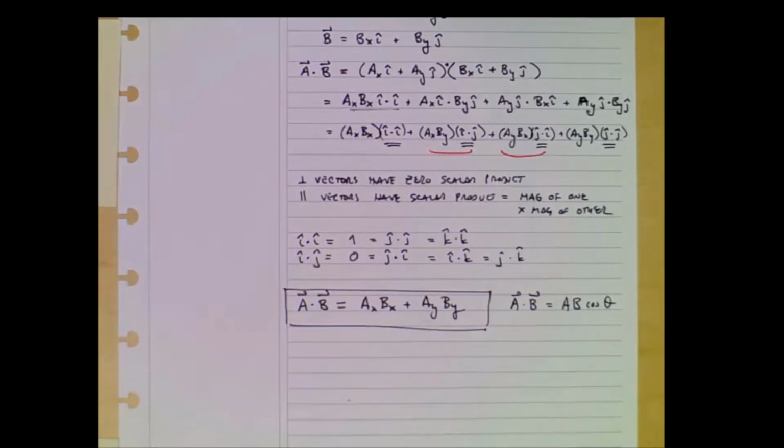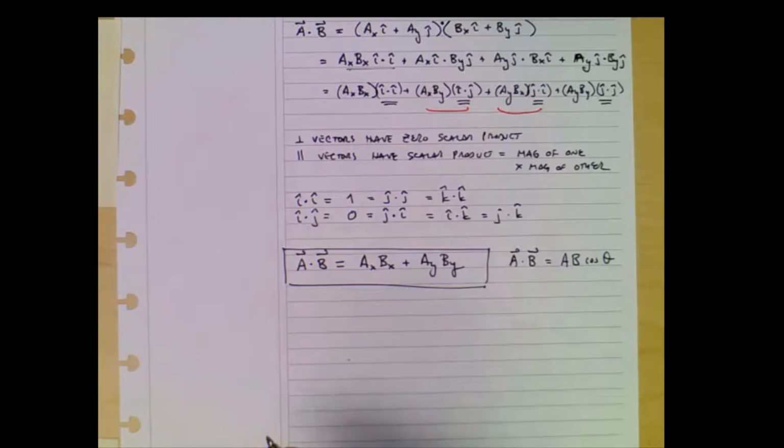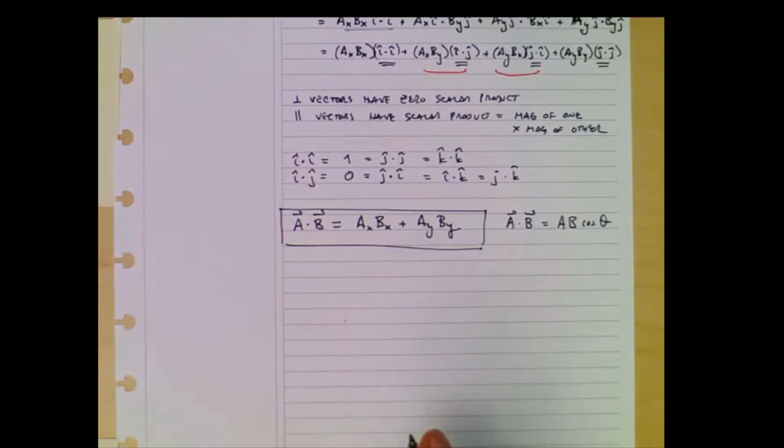What this means is you have a very easy way, if you know the vectors by component, to get the angle between the two vectors. And now, what I would like to talk about is what happens in 3 dimensions.